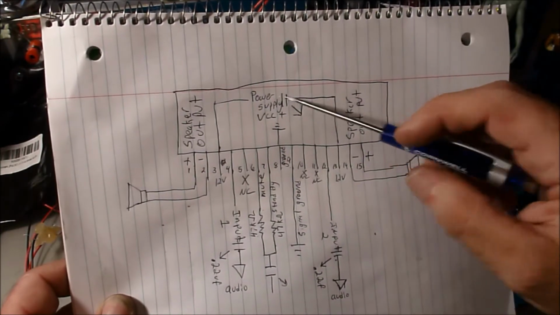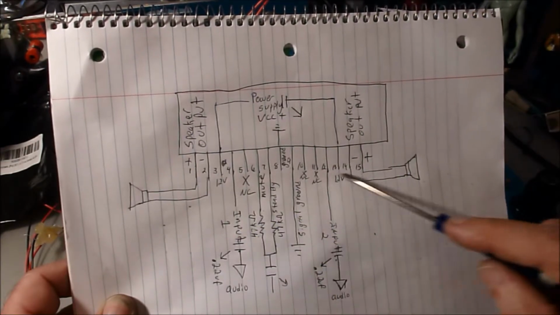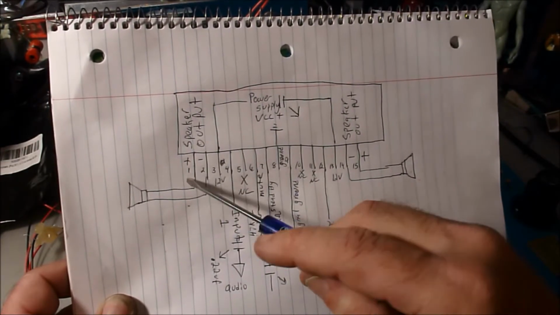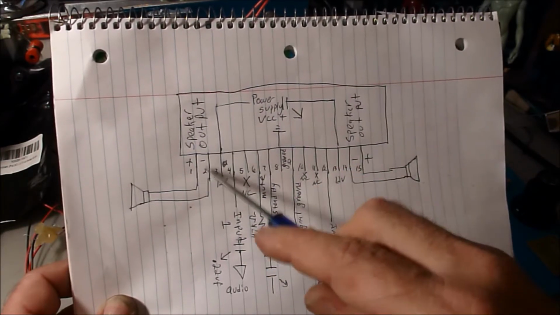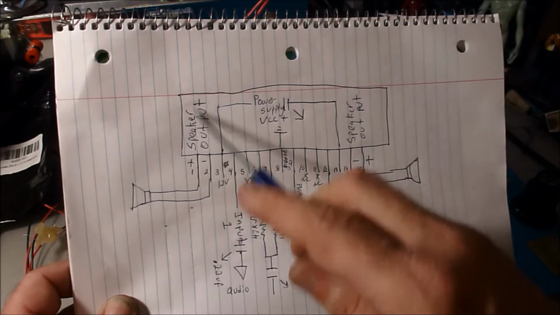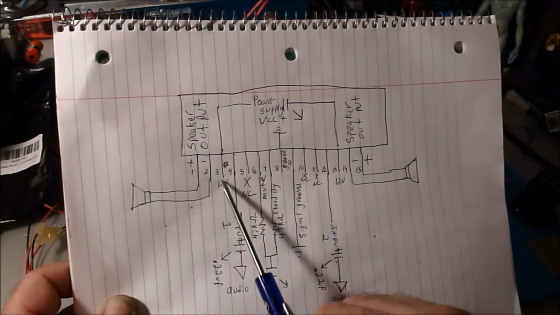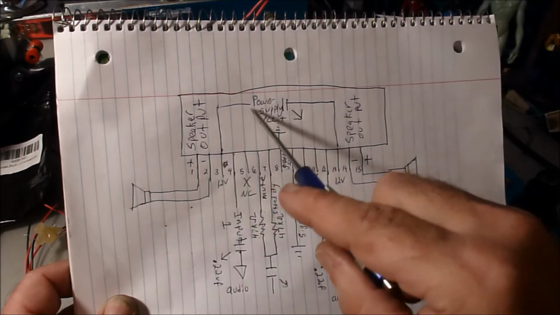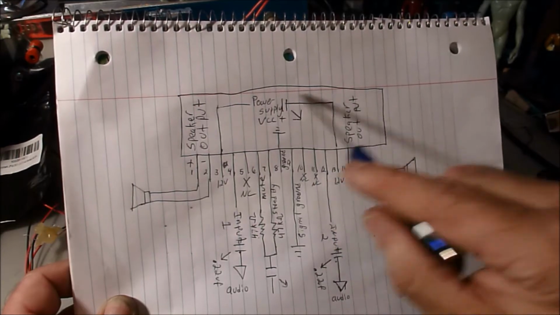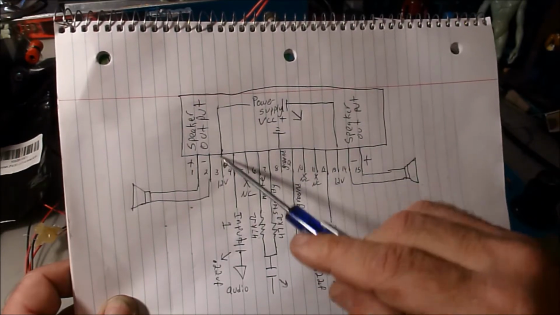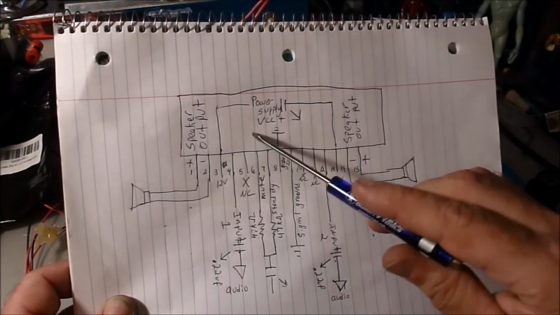But this is our TDA7297, and you have 15 pins across here. And it looks like on the chip they have your first two pins, which are speaker outs. Pin 3 is going to be for your input. Also pin 13 is going to be your VCC power supply input, which is going to be 12 volt. And it looks like they do have that diode for polarity protection.